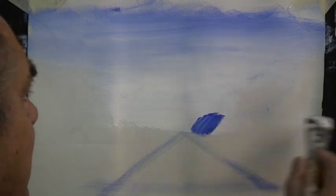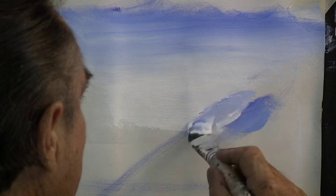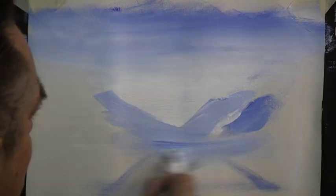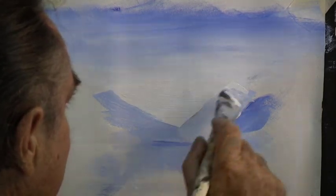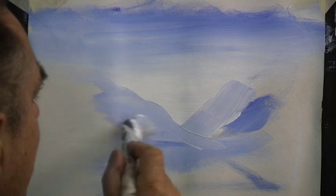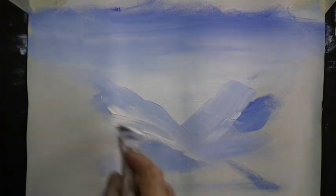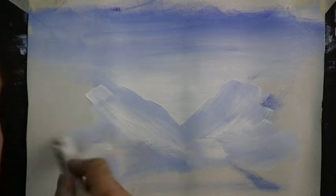Start with the most distant mountain. Put a blob of blue, add some white, and mix them together with your brush. Concentrate on the ridge line — keep your eye on the very tip of the brush and don't worry about what the rest of the brush is doing. This area reminds me of the Grose Valley in the Blue Mountains above Richmond, New South Wales — a very rugged area. Have your mountains slightly different shapes and blend them gently down into the valleys. Fill under the mountain with white and bring it up into the mountain; this will become the mist in the valley.